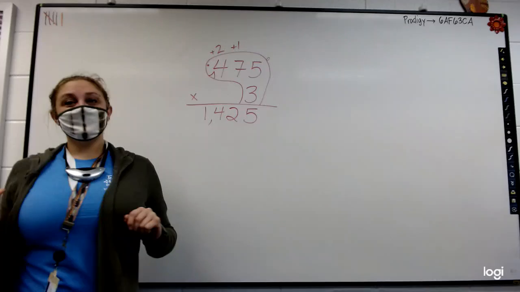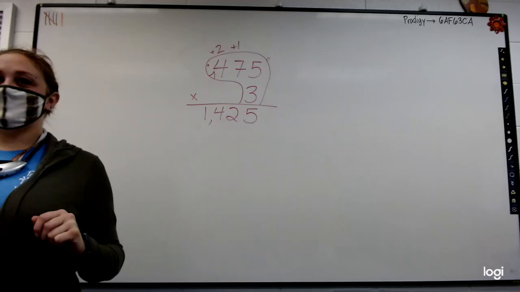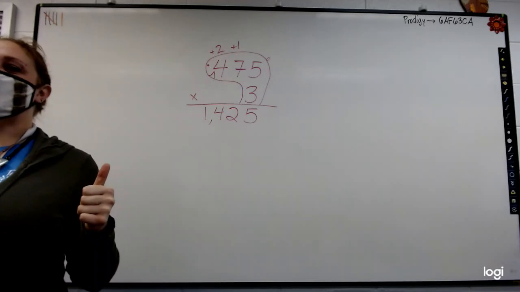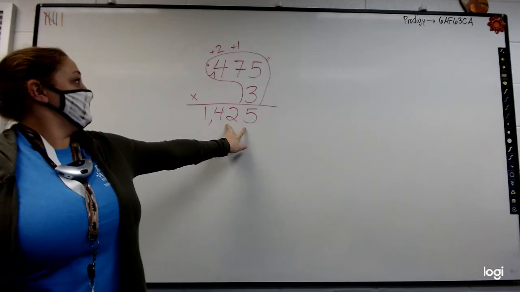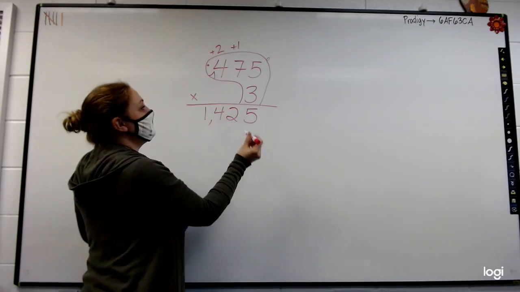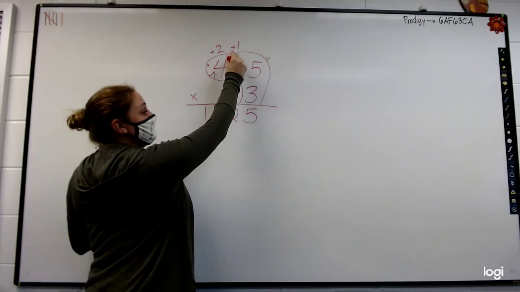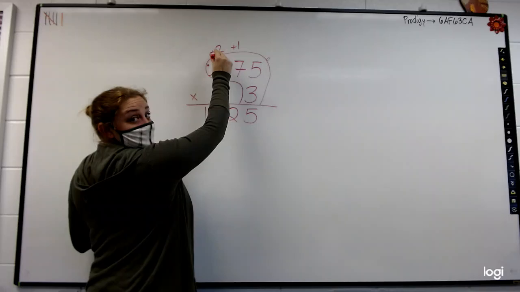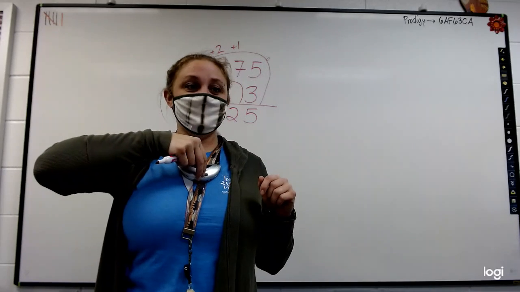What? I don't get it. Getting some thumbs up. I don't get it. You don't get it. No. How is your answer different? I got 925. The 25 is correct. Okay, so I have 3 times 5 is 15. You got that part? 3 times 7 is 21 plus 1. Oh, 22. Except the numbers at the top. Oh, can you quietly show her how to fix those?